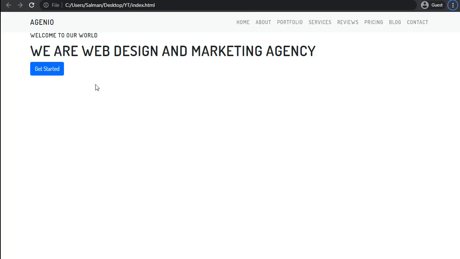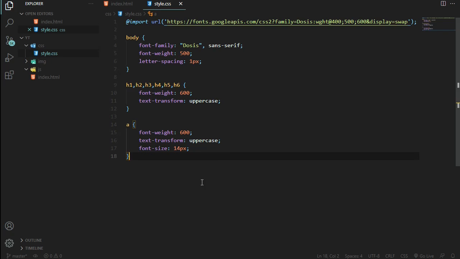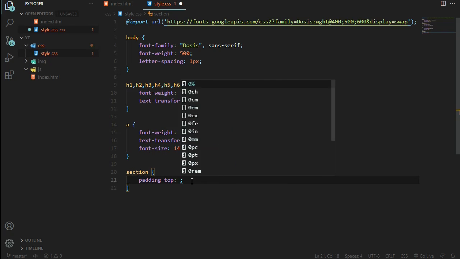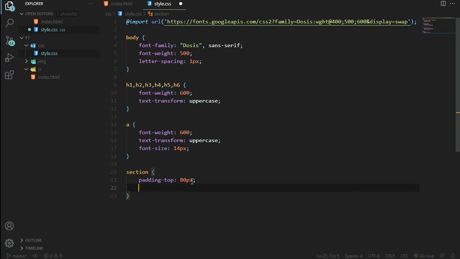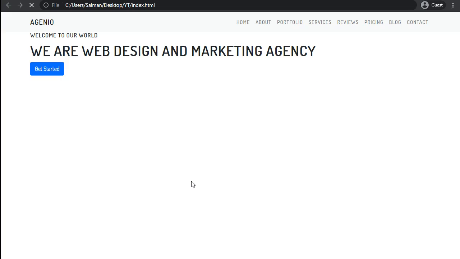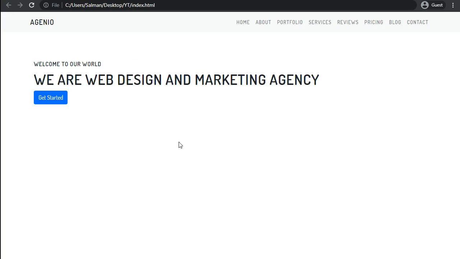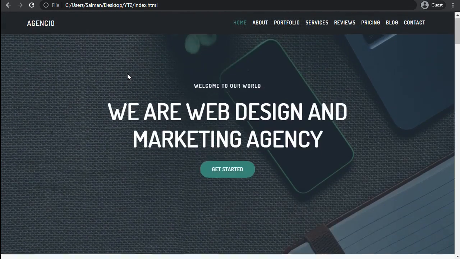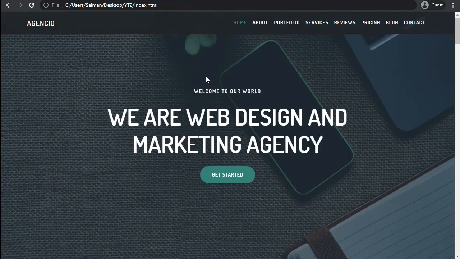So now I'm going to design the hero section, and also I'm gonna give the section tag a padding top of 80 pixel and a padding bottom of 80 pixel as well. Okay, so this is looking great now, and I'm going to now create this hero section.